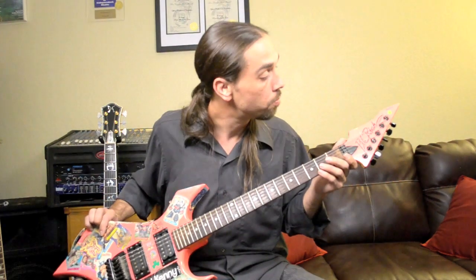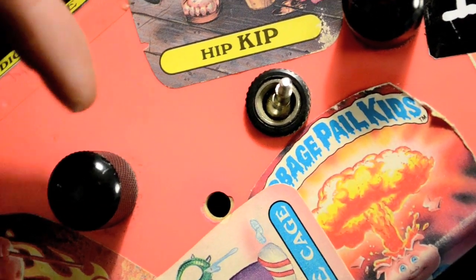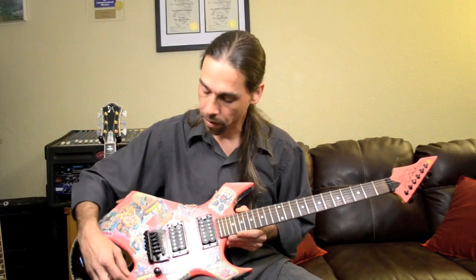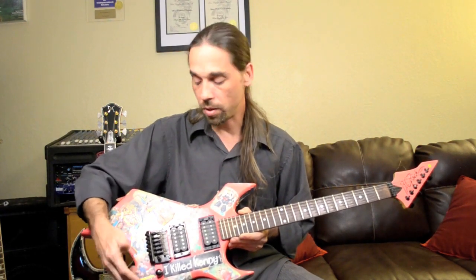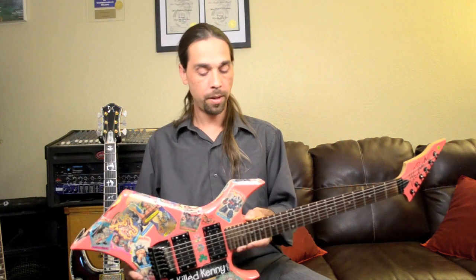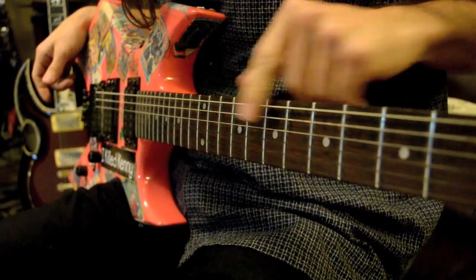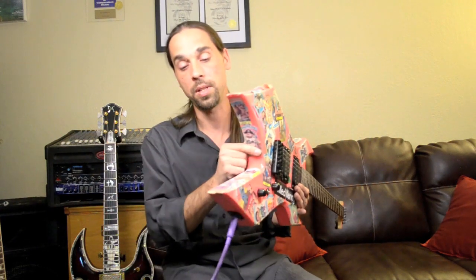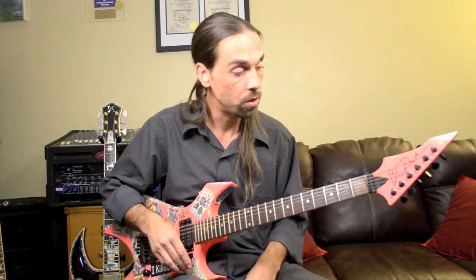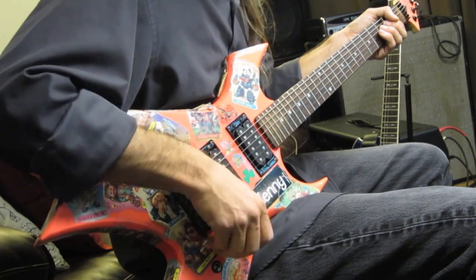This is an import series BC Rich with a floating bridge, one volume, one tone, and a pickup switch. I've long since lost the knob, so I just leave it. There's also a pickup booster, which has lost its nut and fallen inside — but luckily it was boosted on at the time, which is how I prefer it. It's got a maple neck, which is nice paired with this rosewood fretboard. The body, to my disappointment discovered through some overzealous chipping, turned out to be plywood. I wasn't a happy camper about that, but it served its purpose. At the time this was about a $200 instrument.